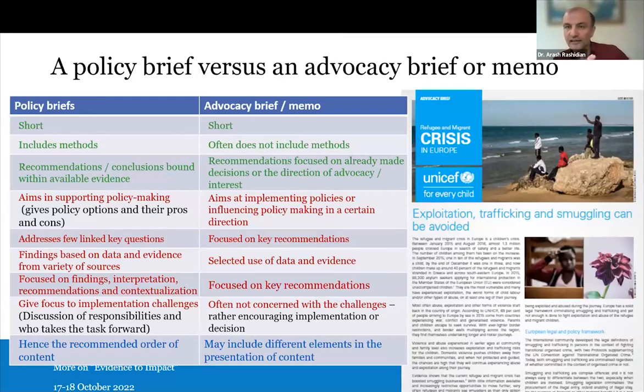Policy brief, however, is a decision-making support tool. It doesn't make the decision for policymakers. Policy brief openly and transparently explains the options. This differentiation between an advocacy brief and policy brief is absolutely essential. Advocacy briefs could be very helpful. For example, if you want to propose or implement a policy related to how to reduce maternal deaths, that's very valuable.